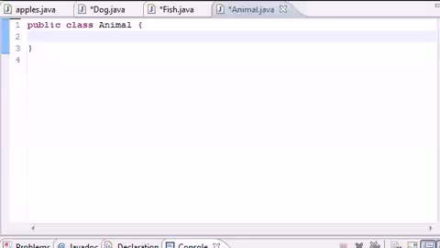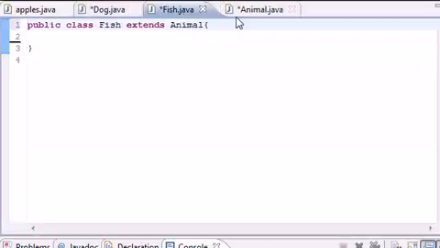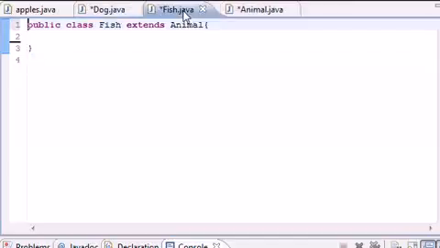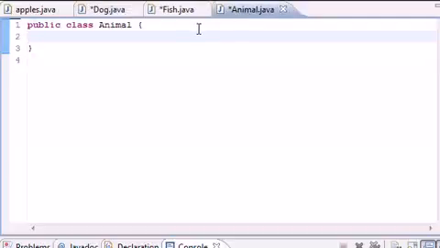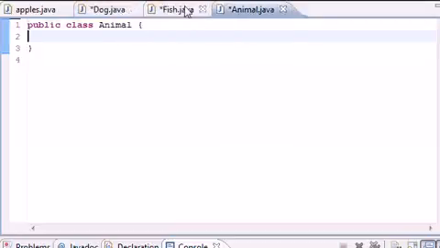But before I get into programming, I want to show you guys that I got rid of all my other classes because I'm gonna need a better example, and I thought that this would better demonstrate. So I made a new dog class, and I made a new class called fish, and I made a new class called animal. And since dog is an animal and fish is an animal, then I had them both extend or inherit from the class animal. I pretty much just made these classes and I have nothing inside of them. So if you want to go ahead and do that, you can follow along with me.